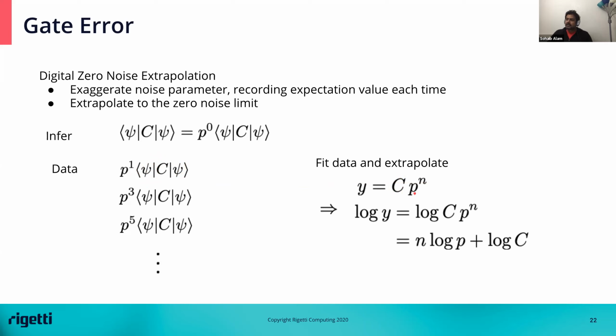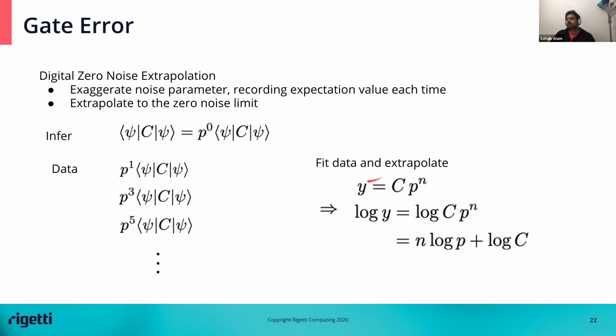P is some unknown probability. I don't really know what that probability is, but n is something that I am controlling myself by introducing more and more CNOT gates. So in this case, n is 1. In this case, n is 3. In this case, n is 5, etc. So I get a whole bunch of points for various values of n. For various values of n, I will also experimentally determine what my different y's were.